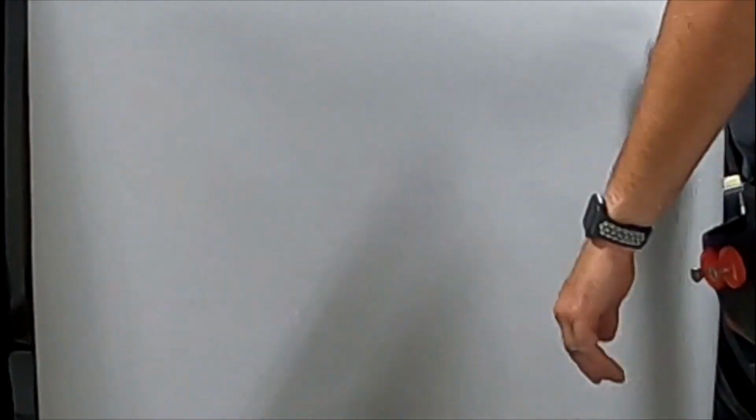Could you initially wrap a door with this track on? Yes. Could you tuck it? Yes. But why? It takes literally 2 minutes to pull it, and now you've got beyond full coverage. You're never going to see a seam. It will never peel back, and it will never peel up. So 2 minutes of time has saved us from this truck ever coming back to the shop for a door panel. I mean, to me, that's a no-brainer.